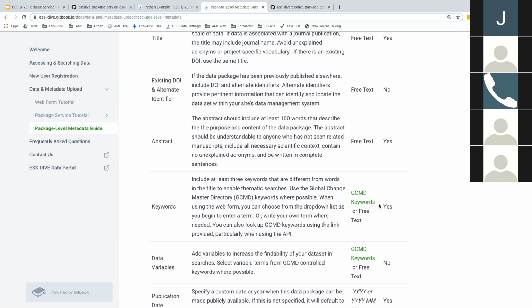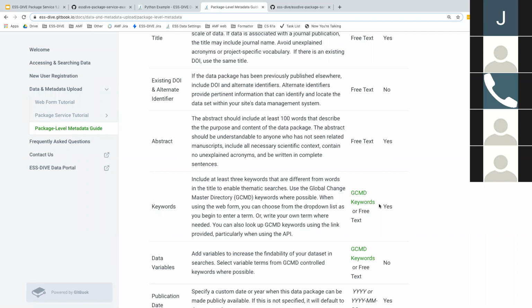The other thing is the list of ESS projects. So what you have to do for now, when you're using the API, is look these up on your own and fill these keywords in. We don't yet have a lookup through the API that's enabled.